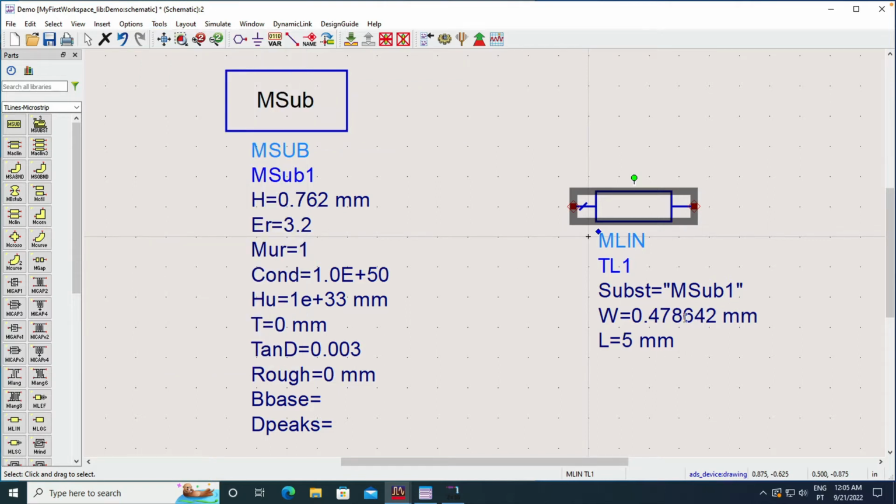Okay, so the values have been updated. Now we have a width of this line which corresponds to an impedance of 100 ohm, and this line has a length of 5 millimeters.